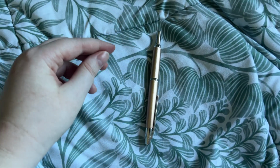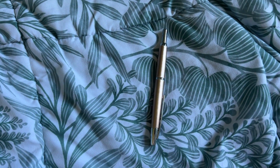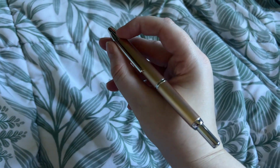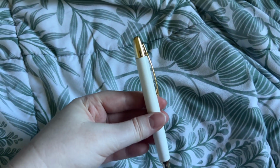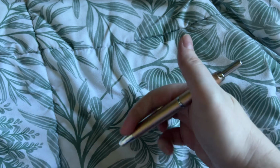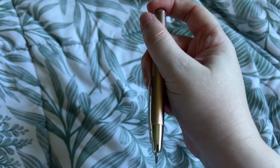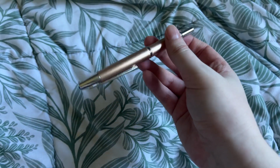The pen itself writes so smooth, it's so good. This is the perfect thickness. The clip is perfection. I do have the fake one that you can get off AliExpress, and the pen clip is definitely a little bit more pronounced. But even holding this feels like a mammoth next to this. The clicking is really nice. I think last night I clicked it and I was like, wow, that's a really strong clicking mechanism.